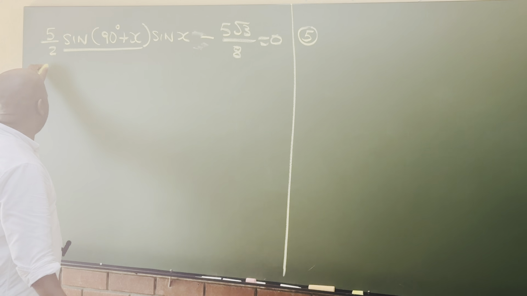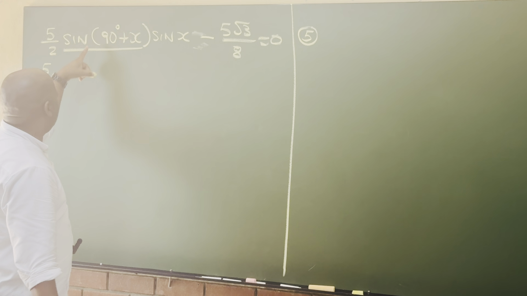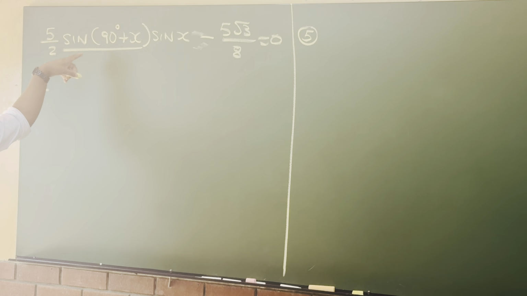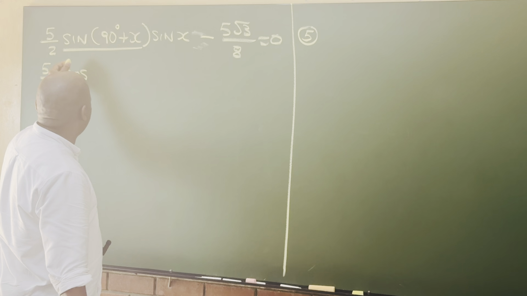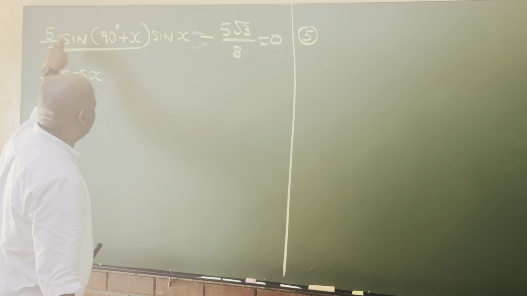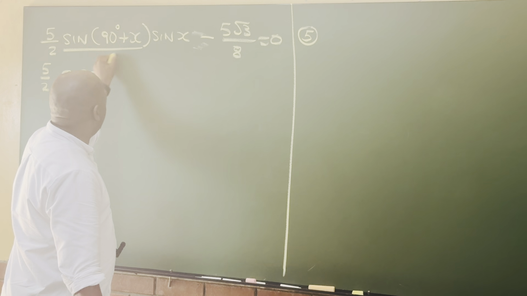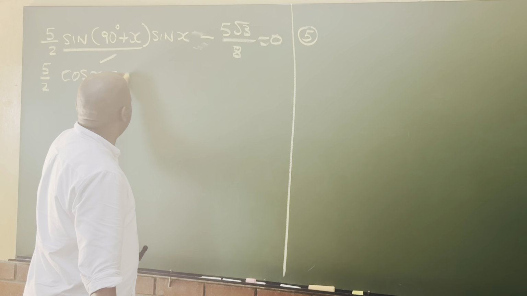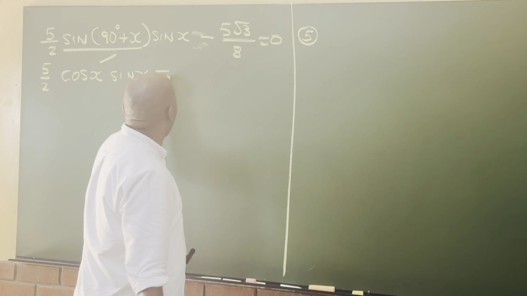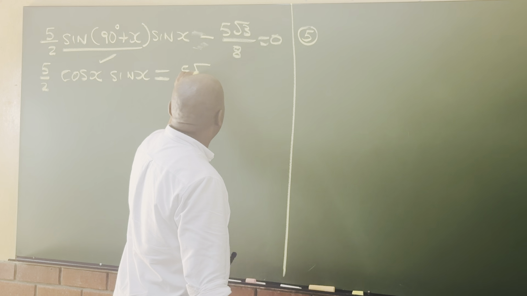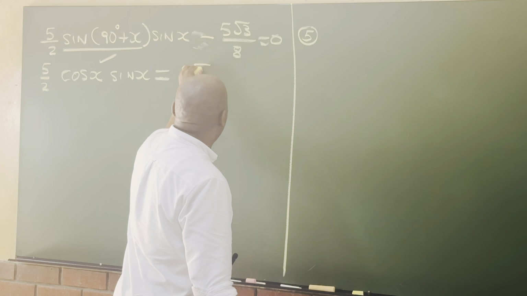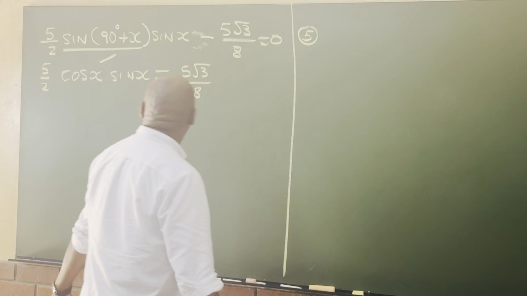Okay. So this is 5 over 2. Then if you reduce this, it will be cos x, since it's in the second quadrant and sine is positive in the second quadrant. So you get a mark for doing that. Then it's sine x equals, then I propose we take this constant to the other side. At the same time, it will change the sign. The sign will now be positive. So we have root 3 all over 8.